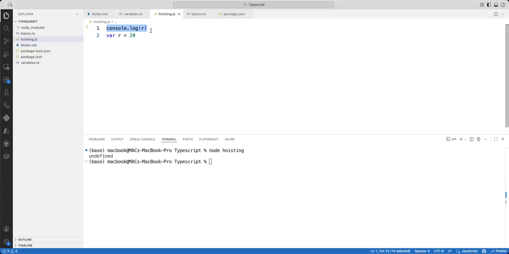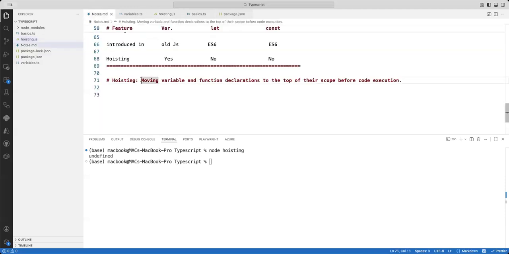What is happening in case of hoisting? See, you are moving a variable. Here we are not working with functions. So you are moving a variable to the top of its scope.